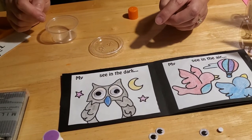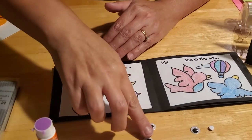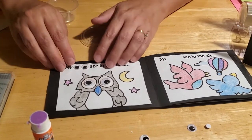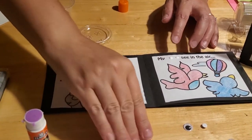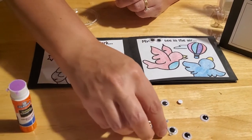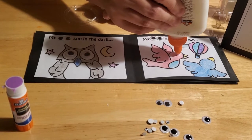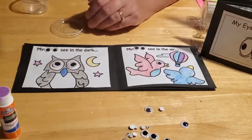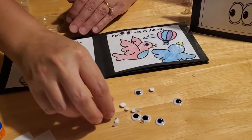You can also put a dot of glue on each spot and let your preschooler use their fingers to pick up and place the eyeballs. Use those large eyes again for each major sentence. On the birds, we use a couple of different sizes — a medium-size eyeball for the bird flying in profile, and small eyes for the bird flying with its back to you. There should be a couple of small eyes in the box for you as well.